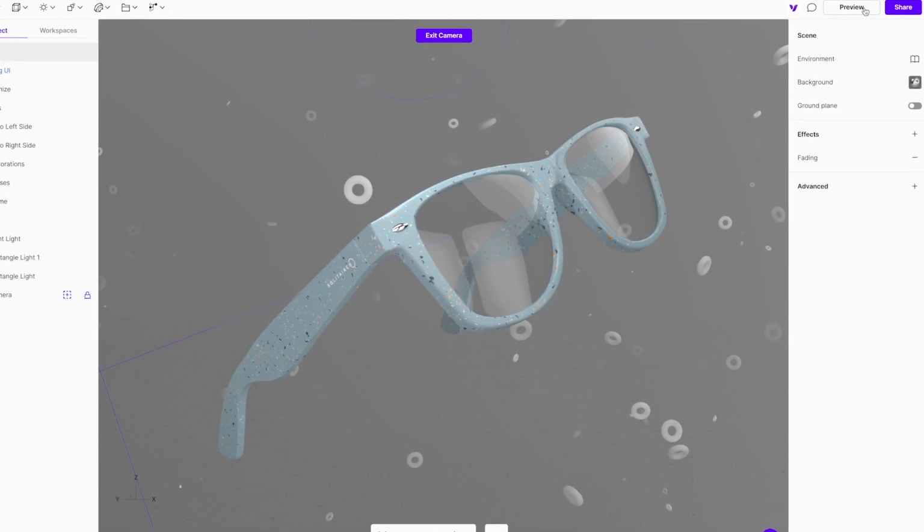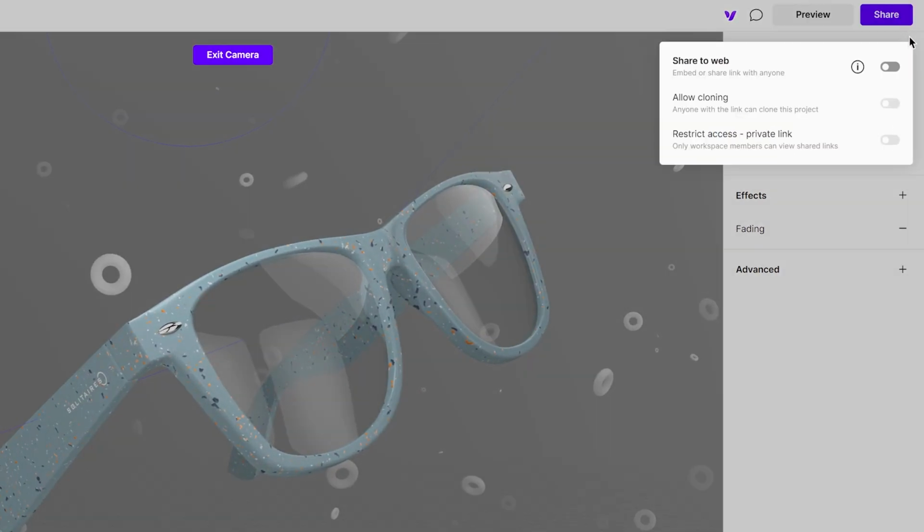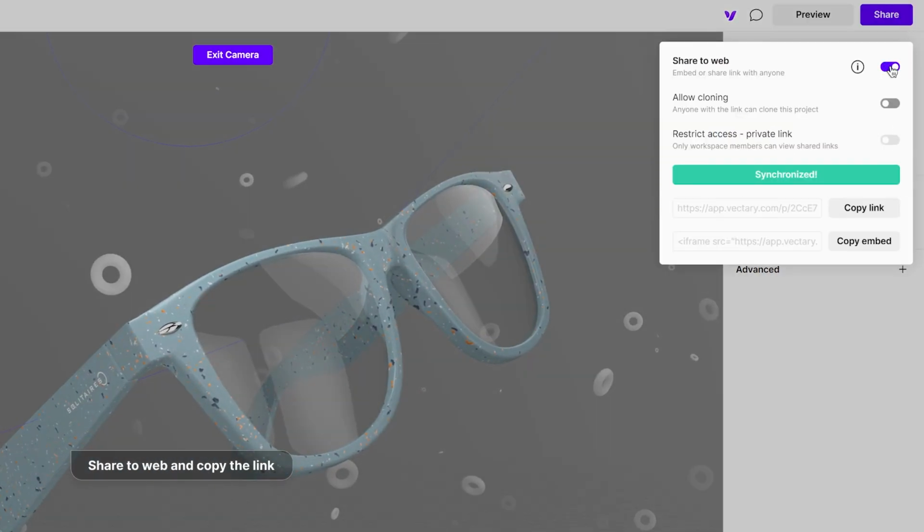It is done and ready to be embedded into Notion. Click on the share button and copy the link. Notion will automatically create an embed out of a link and you won't need the embed code. Fast and simple. Let's switch to the Notion page where the design will be embedded.